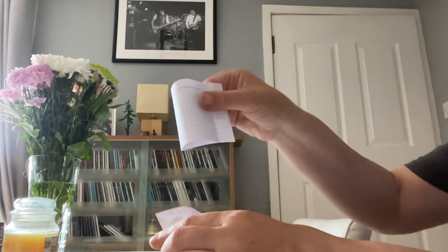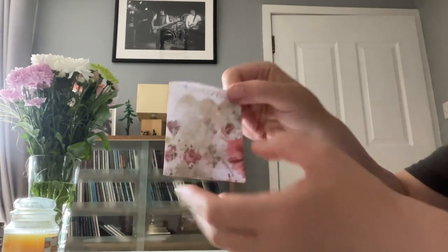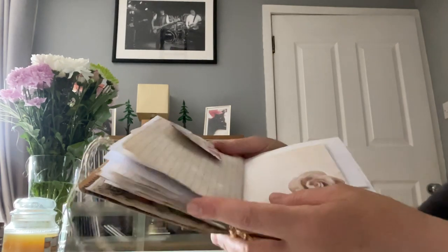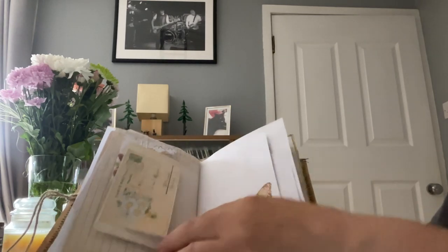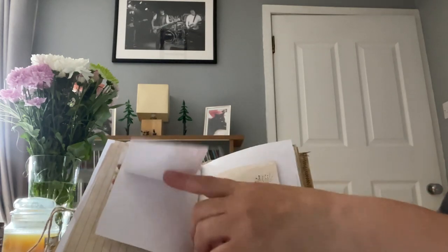Then there's a little pocket with some ephemera inside - little things like that. This pocket could be glued elsewhere. I do like it because it looks like it's got lace and things on it, which kind of matches with the birds and flowers theme - though the bird seems to only be on the front cover.